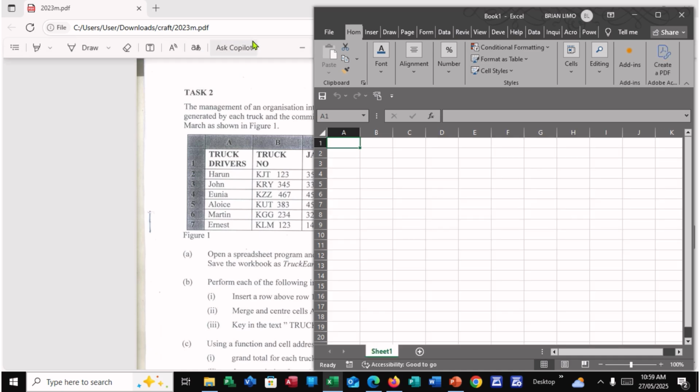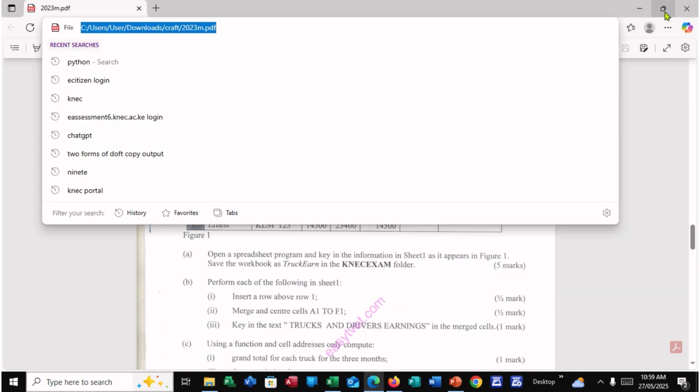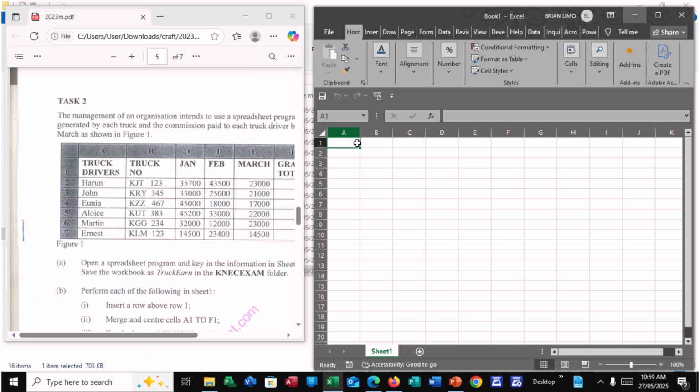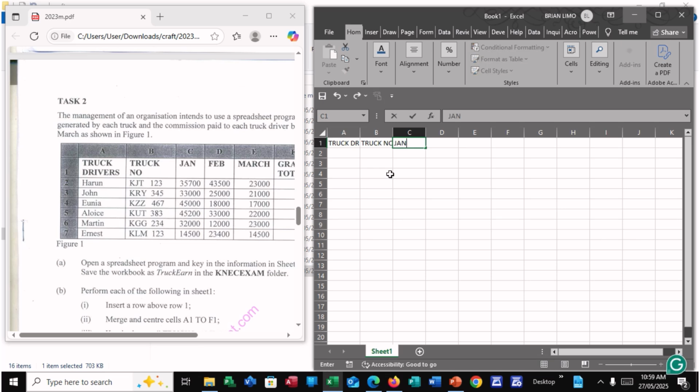I want to key that information, so I can make two tabs here. So it is truck driver. Truck number, let me leave very fast. Jan, Feb, March. And then we can adjust the column width here.